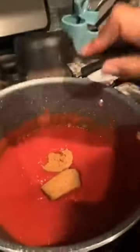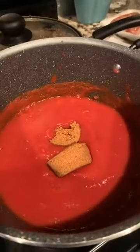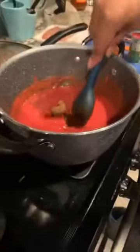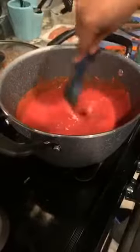So a half of 1/4. So 1/4 and a half of 1/4, okay? All right. Okay, so now we're just going to blend it in like this. I'm going to move it around.